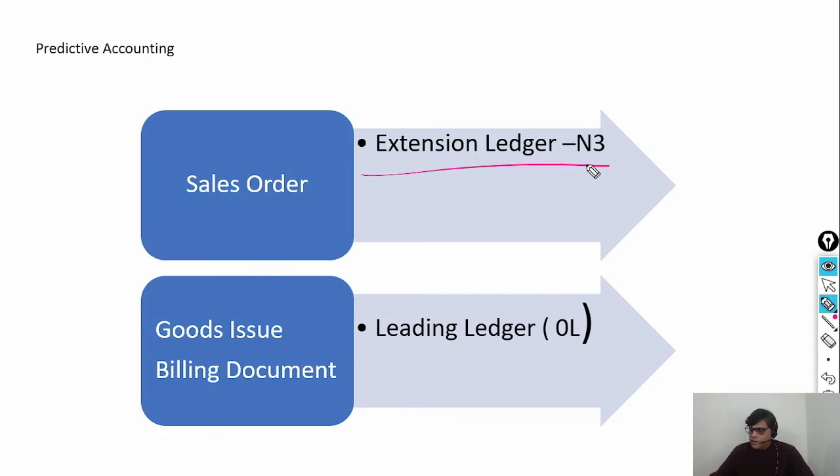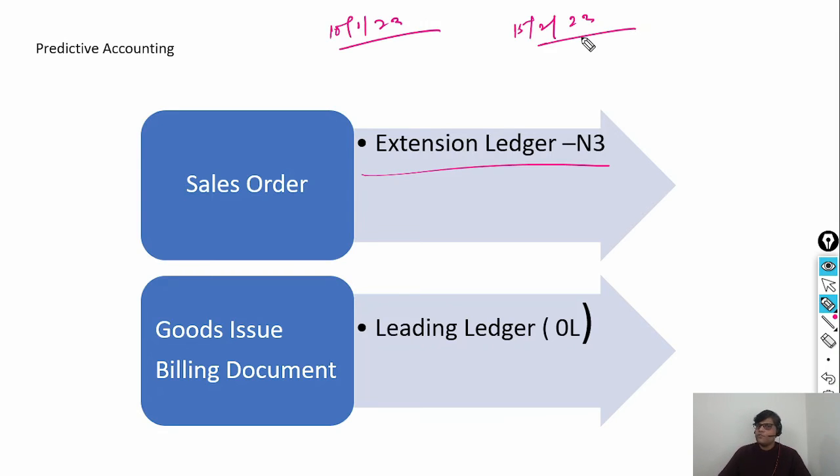Let's say today I have created one sales order. Today is 10th January, sales order created. Now with reference to this sales order, no accounting document will be there. The actual transaction, the outbound delivery and billing document, will be there on 15th Feb. In this period, we don't have any data because no accounting document is generated. So if you want to do a predictive analysis in advance, a cost and revenue analysis, then we don't have any information.